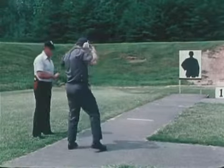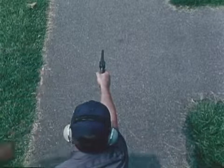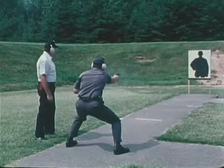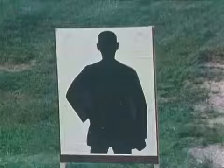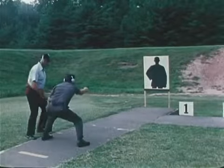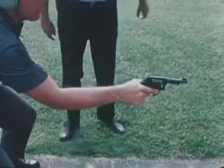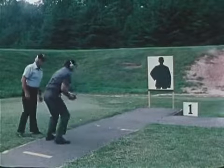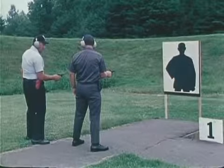At somewhat closer ranges, the shooter may take the natural point. This does not use the front sight, but points the weapon like a finger. Also fired from a crouch is the hip position. Here, too, the weapon should be pointed at the target like your finger, but the bent arm at hip level makes this position more suitable to shorter ranges, where aim is not as much of a factor as speed. It is, however, on extremely short-range training that the close combat pistol range should concentrate.